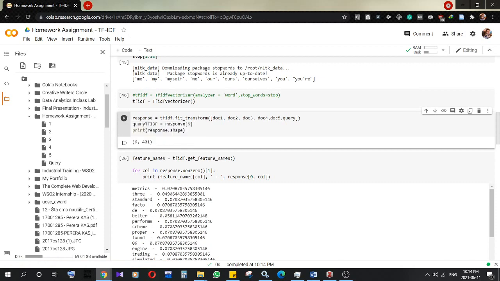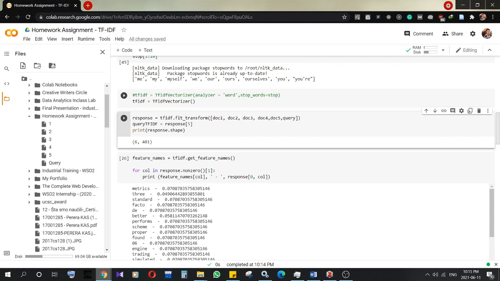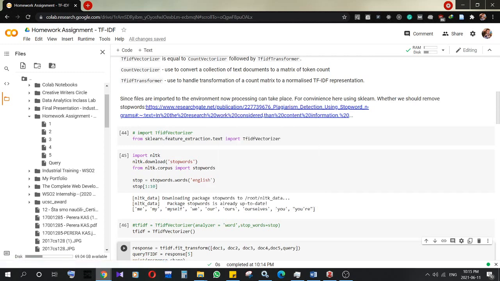In the next step, I am doing a fit transform on all the documents and the query, and since I need this TF-IDF value in a later step, I am getting the TF-IDF value of the query. Here I am printing the shape because I just wanted to check how many words get subtracted if I use the stop words with this.